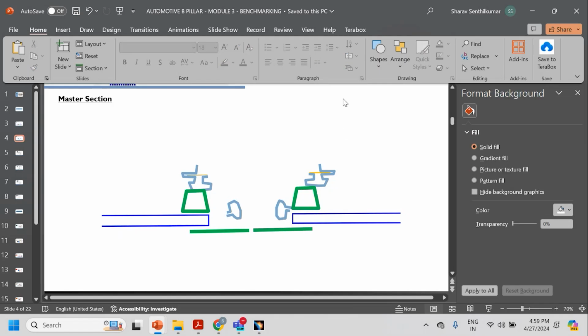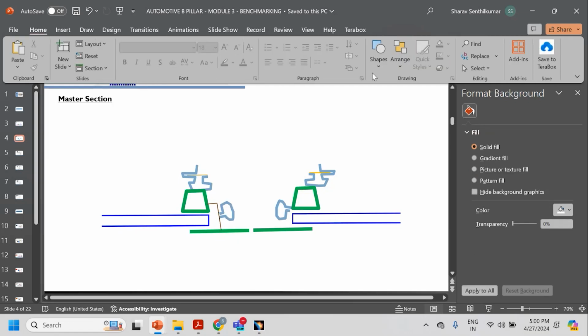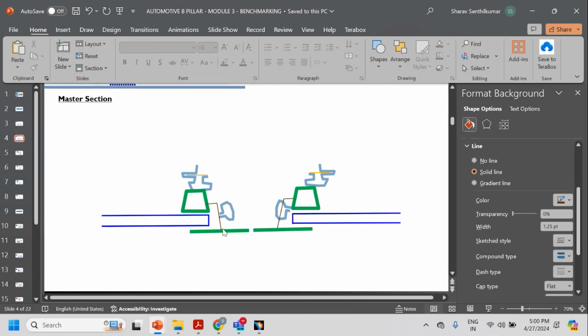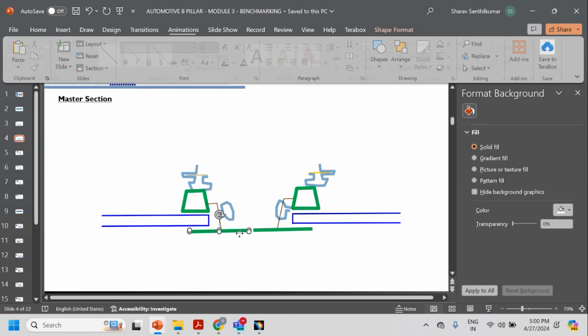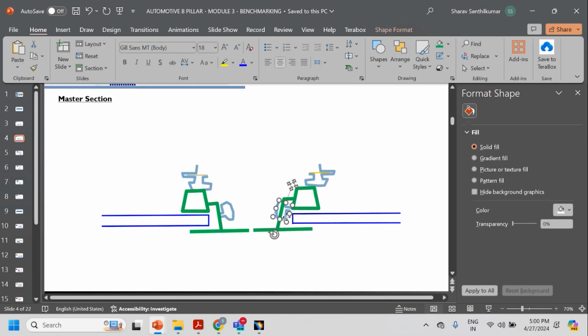It will come like this. Okay. So this is how, based on the styling, they will make the aluminum channel.